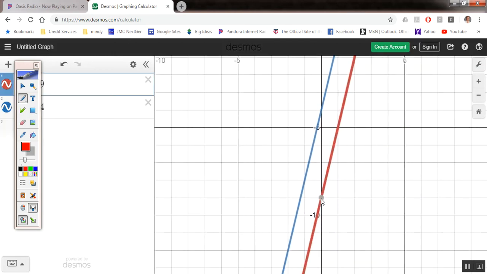Guys, from this point right here to this point right here, how much changes going from negative 9 up to negative 4? 5 units. Does that happen everywhere? Did this point move up 5 units? It sure did. Does it look like this point moved up 5 units right here? Yeah. Sure does. Okay. Translating up 5 units means add 5 without parentheses. Take your original function, throw a plus 5 in there, and then simplify. That's all we're doing. You guys try part B on your own. I want to see what you get.